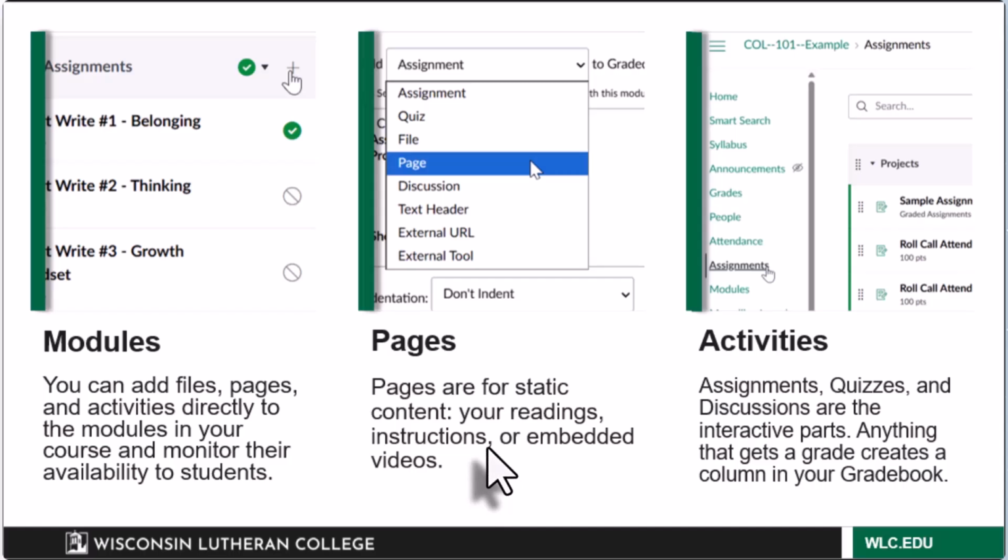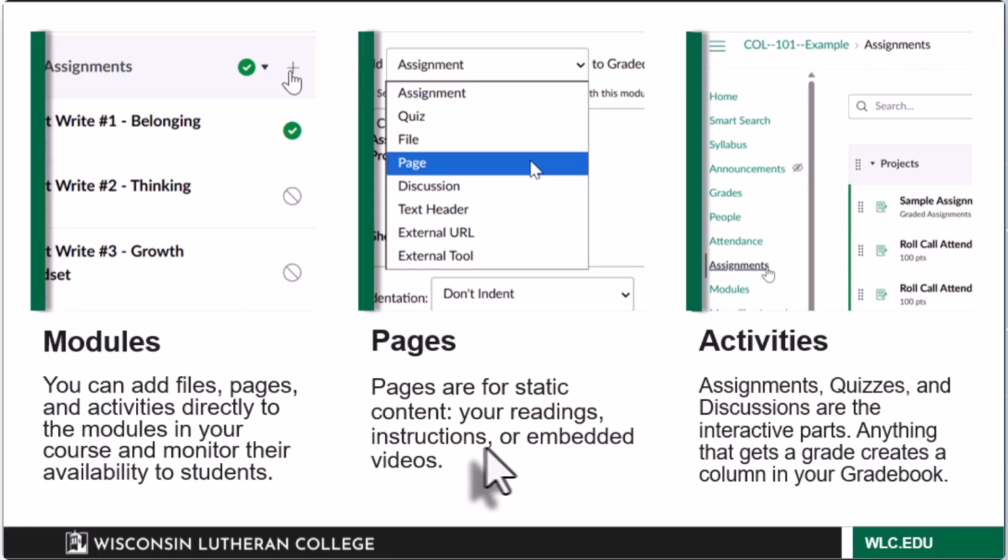If I have a lot of content that I want to share with students, like say 3 or 4 different files that I want to attach, maybe a YouTube video, etc. Instead of having individual links for all of those in the module, I will tend to create a page. Think of a page kind of like a static website. It's got an easy what you see is what you get editor, where you can add files, you can add links, you can add pictures, almost like you're creating a presentation or a document.